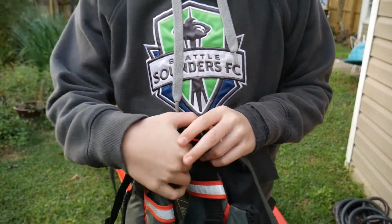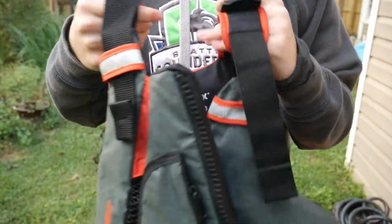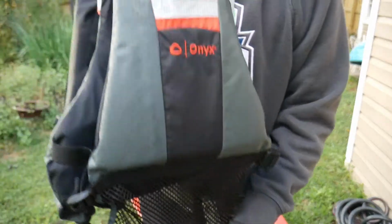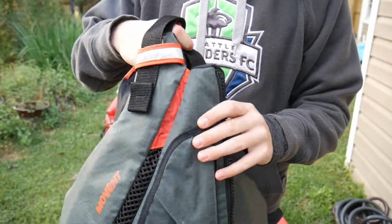One of the most important things that you need on your kayak is a PFD or a life jacket, which is a personal flotation device. If you're going to be kayaking, I suggest getting a high rise back version. This one was about, I think, $30 or $40. This is the Onyx Move Vent.